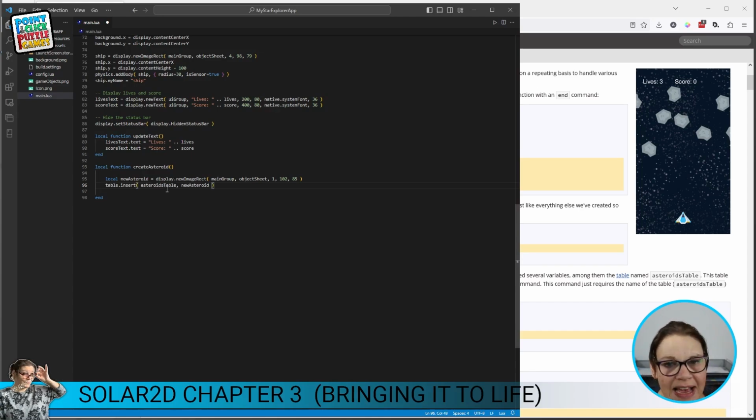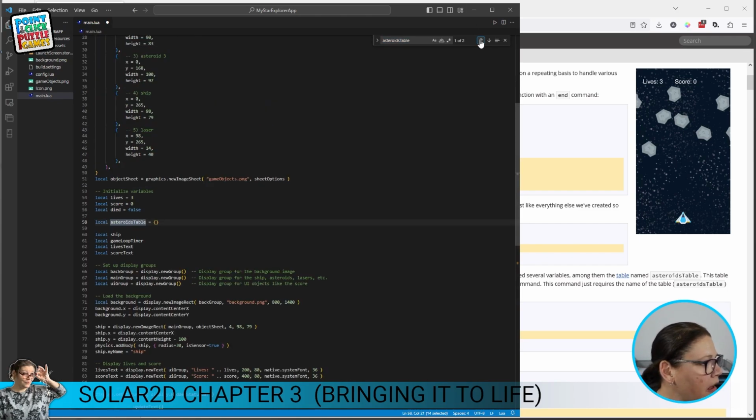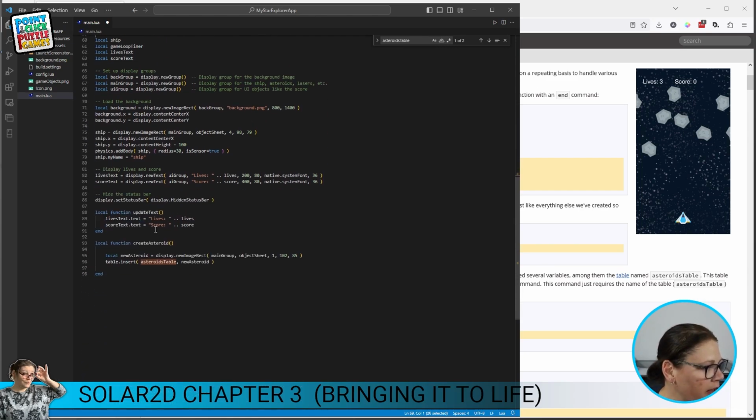So now, because we are going to create many asteroids, we are going to have to create a table to store those asteroids in, because otherwise if we have to individually reference one asteroid at a time, it's going to be a bit of a nightmare and hard work for us. And as they're all the same type of object, doing the same type of thing, behaving the same type of way, it's actually easier for us to group them all together into a table called asteroids. So here is a command line that basically says create a new table object called asteroid table and assign to it this new asteroid that we have just created. And obviously back up further in our code, if I do a control find and then search back up, we can see here that we've got this empty table ready and waiting for us to populate it with content. Okay, all is good.